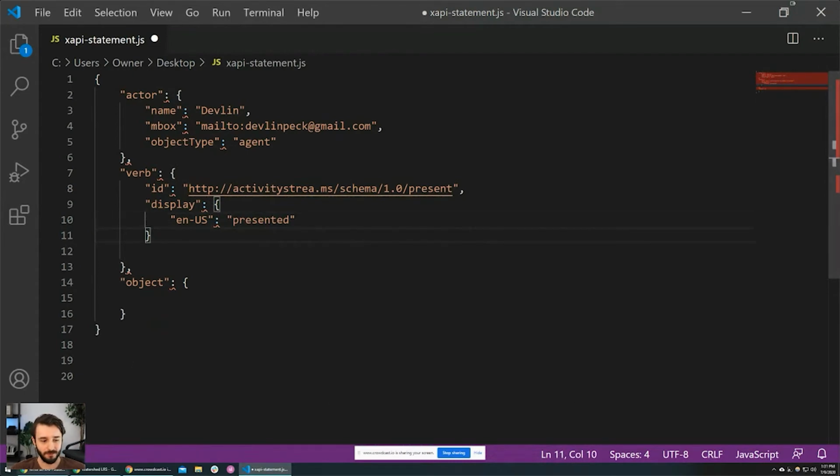We're about to move on, so let's make sure everyone gets up to speed. Okay, wait, there's a lot in the chat, so let me catch up really quick. I'll leave the screen sharing up so you guys can copy this if you need to. Oh, French, yeah, French, good. Okay. Sorry for that minor confusion. For the verb, it's just the ID and display properties. Is everyone up to speed on this? Because we're going to move on to object. This is all we need for verb.